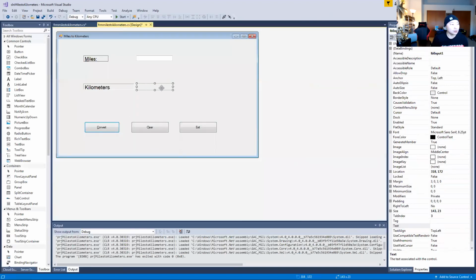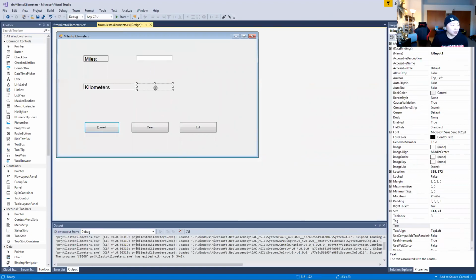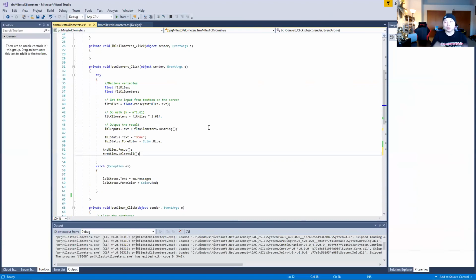Our output or result is the label, right? It's this label, because we're converting miles into kilometers. So the label will come out as 1.61 times whatever number is put in fltMiles.